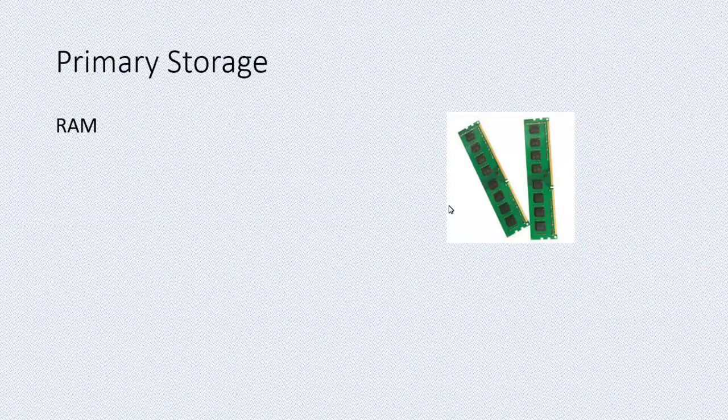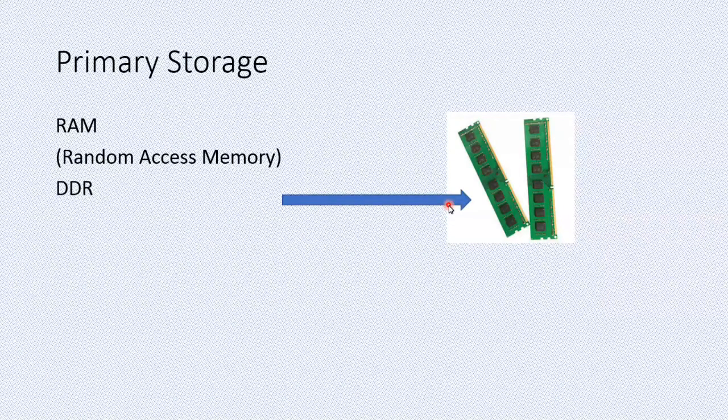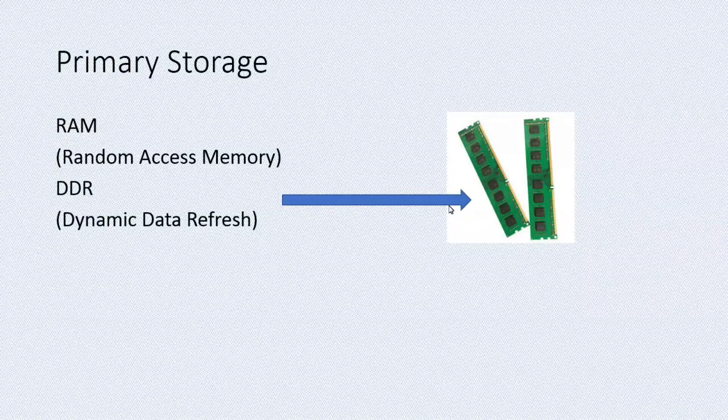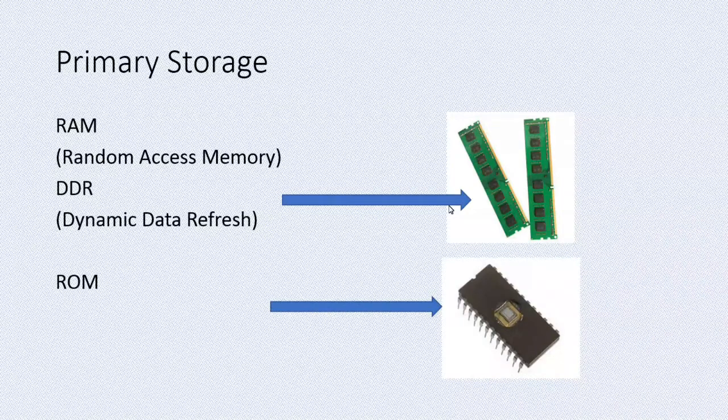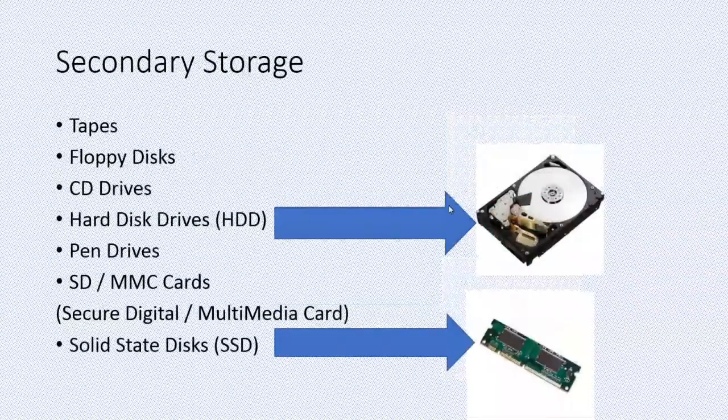Now we come to primary storage. There is RAM. RAM is random access memory. We have DDR, a type of RAM called double data rate, for example, DDR3, DDR4, and so on. Now this RAM is used by the applications. Once you shut off the power, whatever is there in the RAM goes away. It's not permanent. So we have a permanent kind of primary storage also called ROM. ROM stands for read-only memory. Now these are permanent and they can't be changed. So these are special kinds of memory which are permanent in nature. That's ROM, read-only memory. So these are the primary storages.